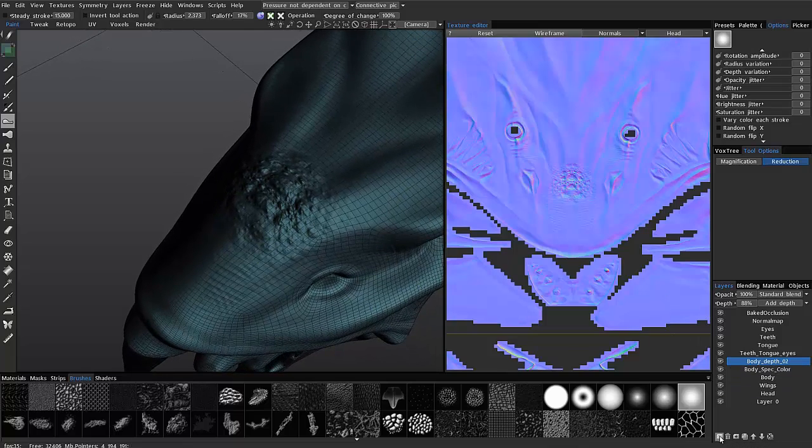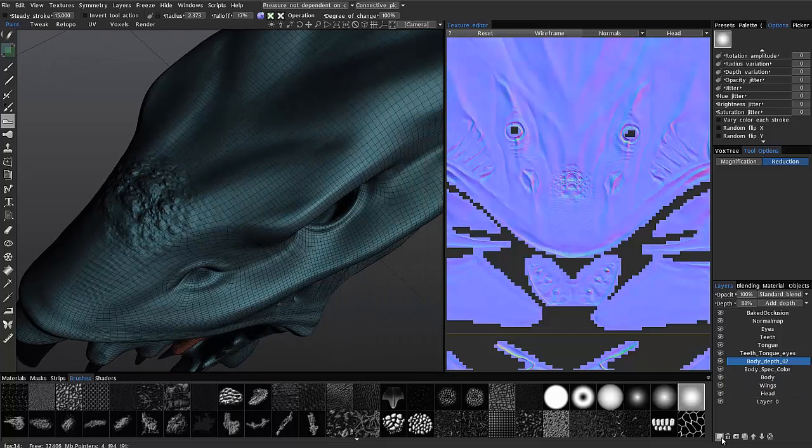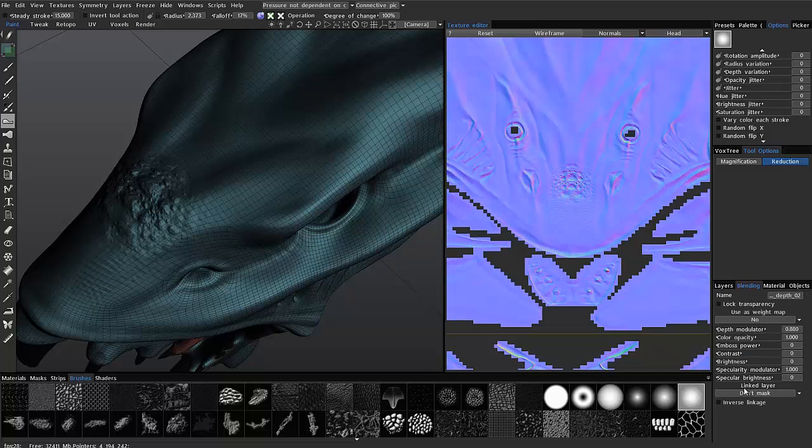And you can also always go in and mask a part as well. So let me quickly demonstrate that. Create a new layer. I'm going to name it mask. I need to go back to the layer that I want to apply a mask to. In the blending panel, at the very bottom, I'll find mask.